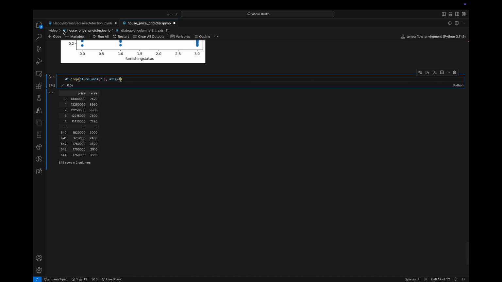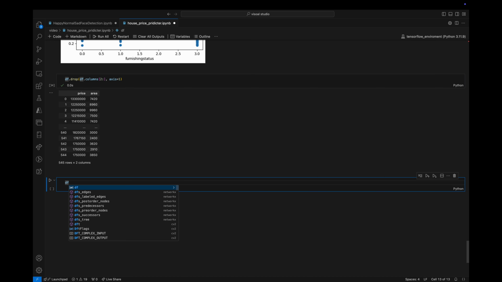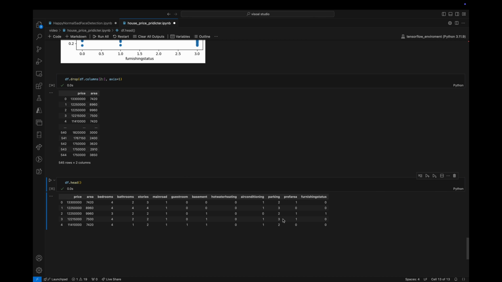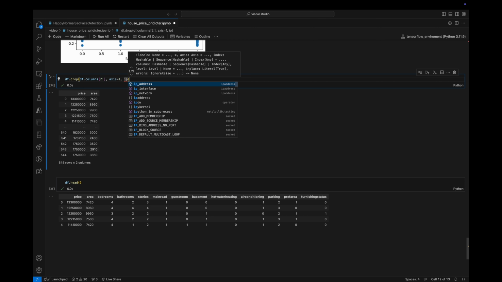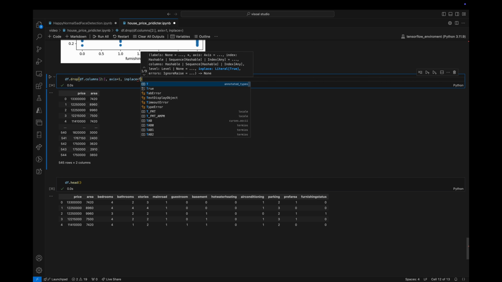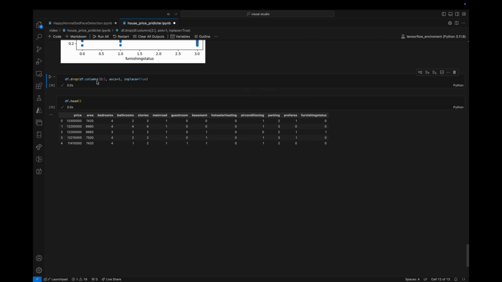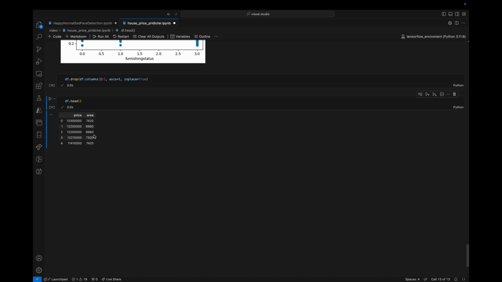Okay, but if we print out our data frame and see the head of our data, as you can see, it doesn't drop, because we have to say inplace equals True. Now if I run this one, it is dropped permanently, and as you can see, we only have those columns.